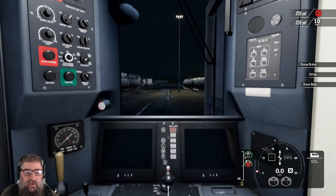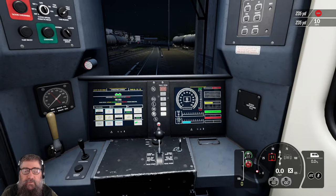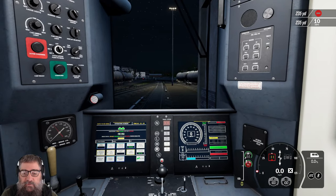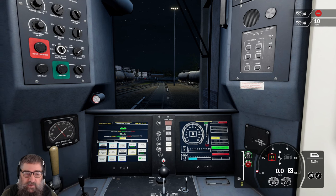Let's jump in the chair. Now, we're not going to drive this one because we're going to do it in a moment, but I will turn it on for you. Now, it looks remarkably like the M7 from LIRR. No great surprises there, but it's a little bit different, and the driving safety systems that turn up on the right hand screen here are totally different to LIRR and so much better. But you'll see that when we go for a drive shortly.